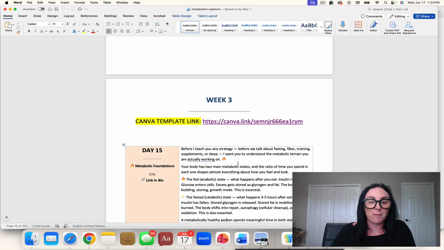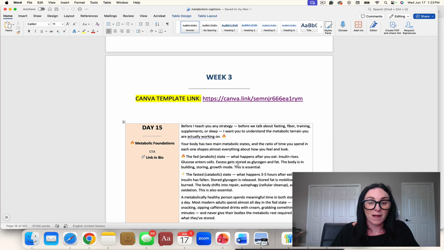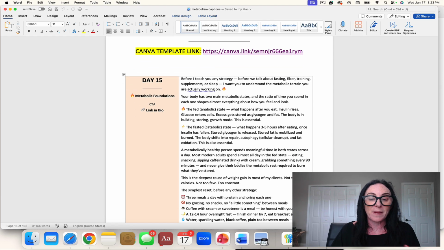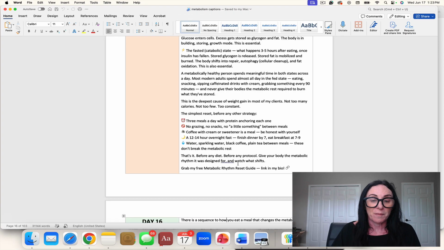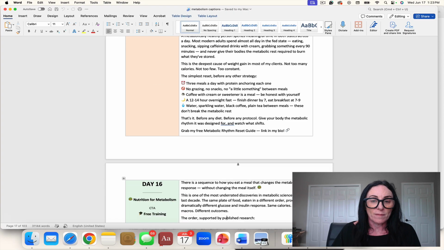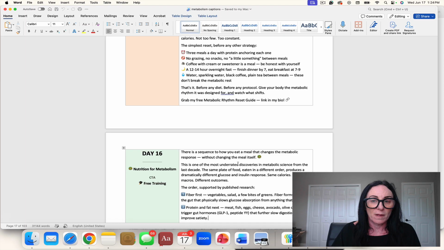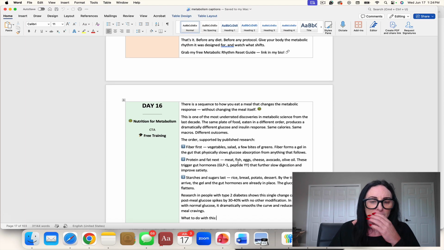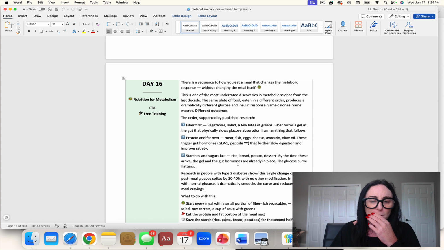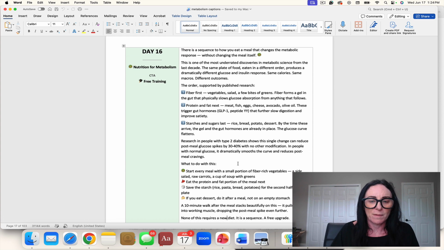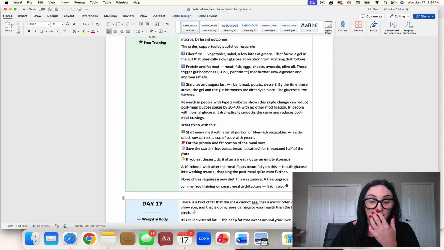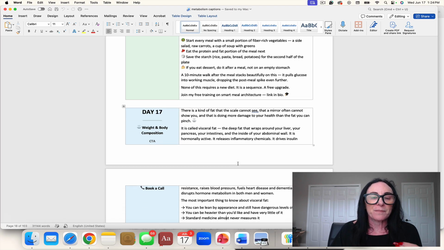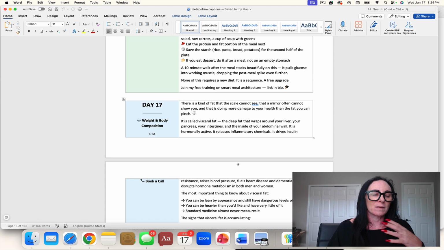I love this, metabolic foundations, anabolic state and catabolic state, giving them a little information. This is just great information, because I think it really sparks the knowledge.